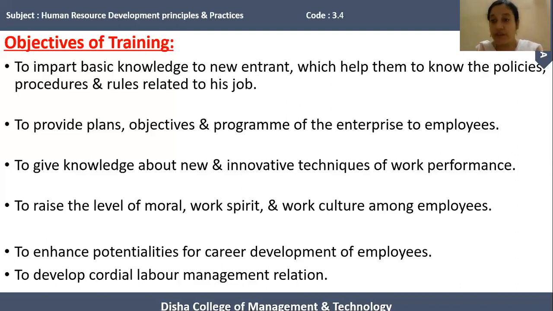After providing training, the person's confidence is enhanced, and the person is able to acquire more knowledge related to different fields, and training helps to build a positive attitude within human resources. So after getting training, the person can behave in a positive manner with the organization and with other employees of the organization. That helps the organization to maintain harmony and peace inside the organization, and that helps to develop a cordial relationship with the organization and its employees.